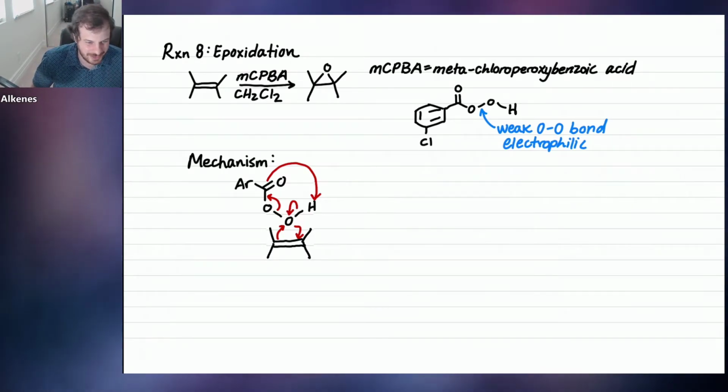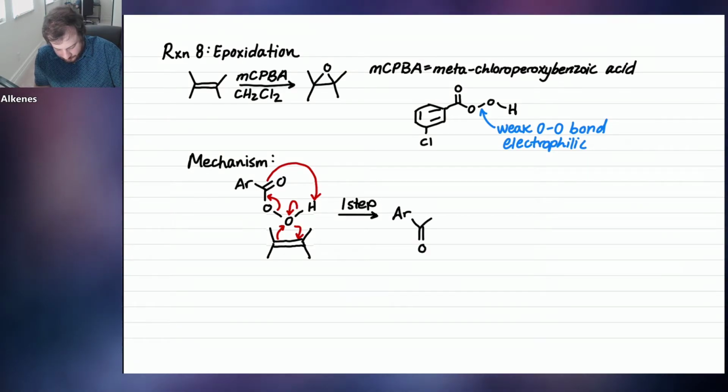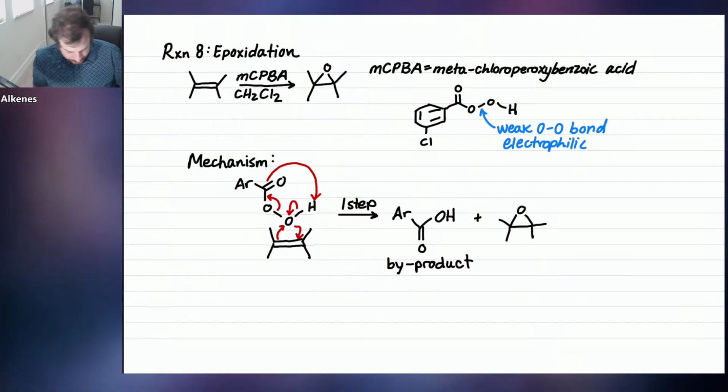Seriously? Is that even reasonable? That is so many electrons moving at once. I mean, I just laugh looking at that every time. I guess I have a weird sense of humor. To me, that is just so ridiculous. But yes, you need to memorize that. I'm serious. And then in one step, that's the key here, so the whole thing happens at once. You're left with a byproduct of chlorobenzoic acid. You don't need to write that. This is just the byproduct. So when the reaction's done, there's a lot of this carboxylic acid left over. Plus, you get the beautiful epoxide out. Okay.